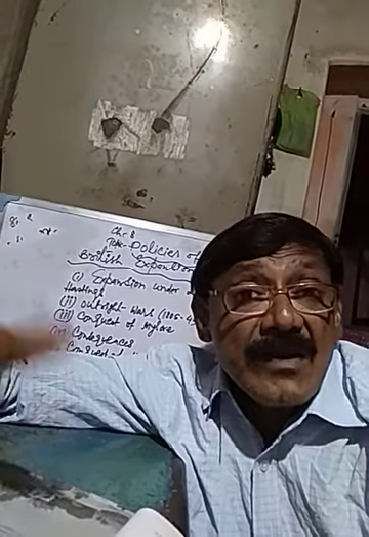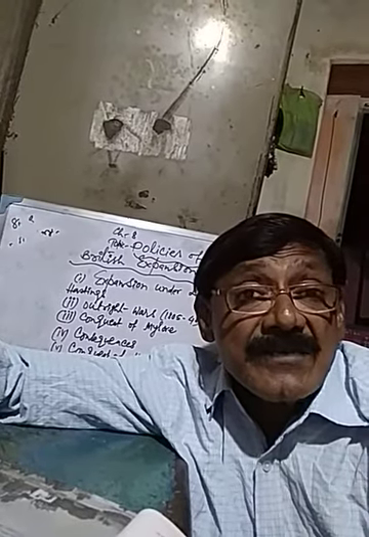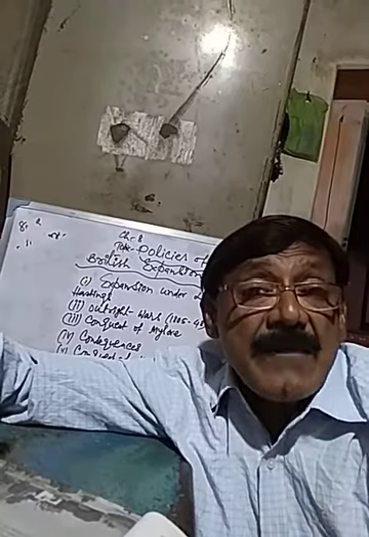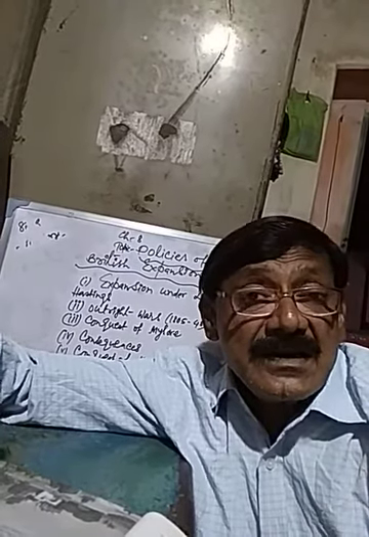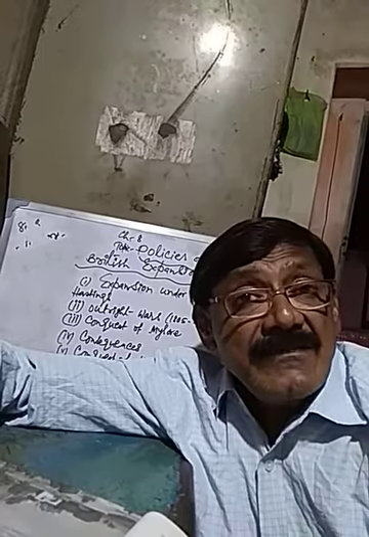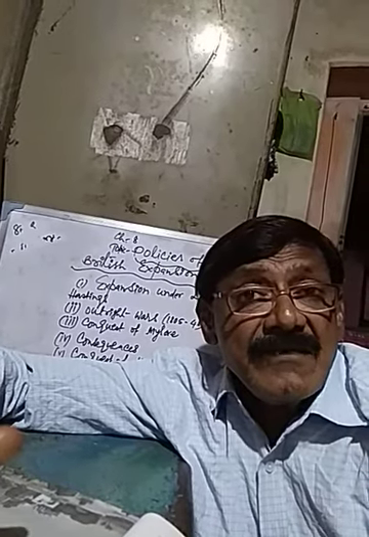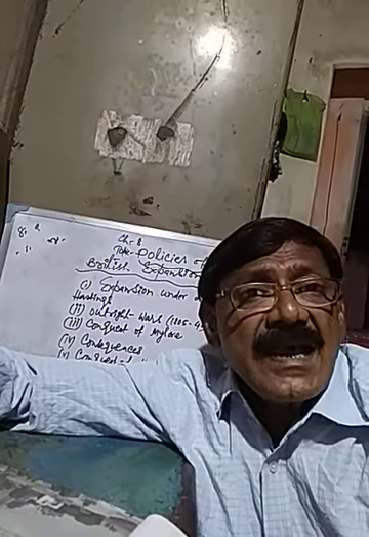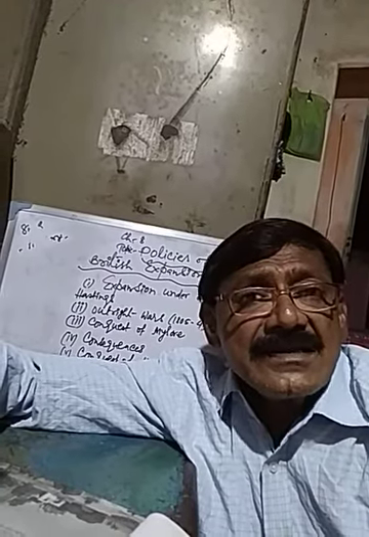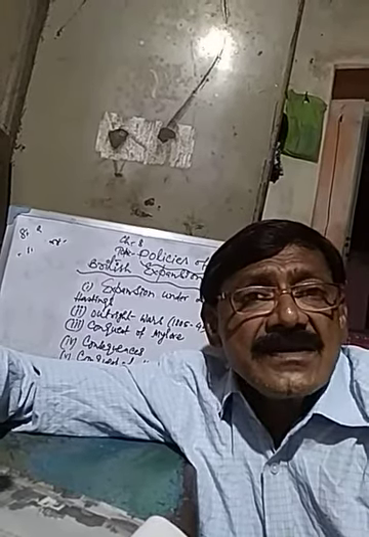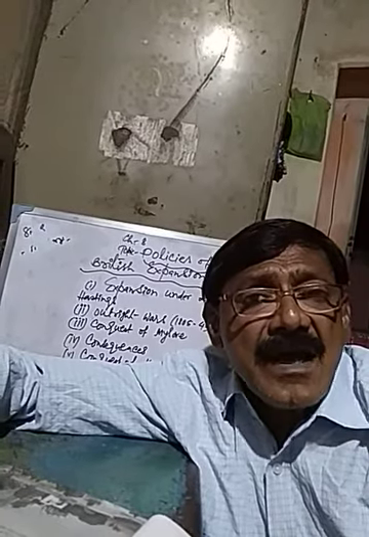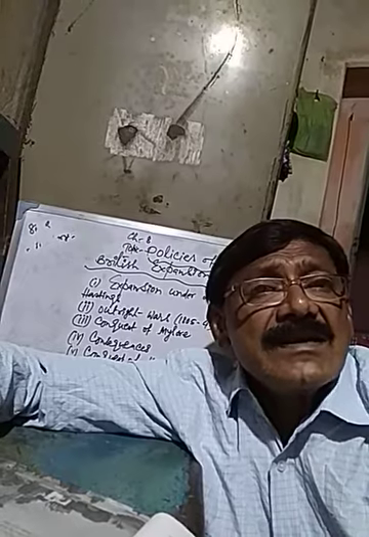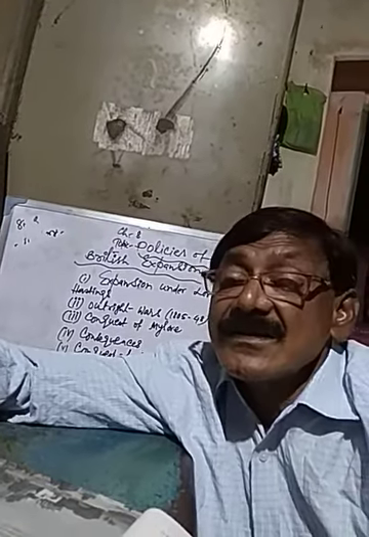Why? Because the British adopted the policy of outright wars, the policy of paramountcy. They declared war against them, they defeated them, and then they applied the terms of the subsidiary alliance. And these terms of the subsidiary alliance they were forced to accept since they were defeated by the British.